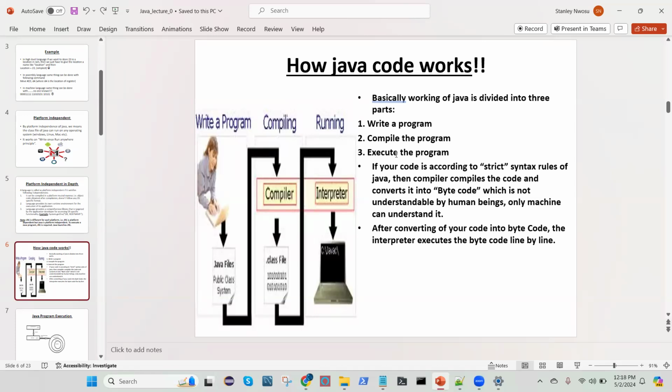So compilation is what the compiler does. What does the compiler do? I told you last time, when we compile the code written in the .java file, written in a high-level language, we compile the code using a compiler.